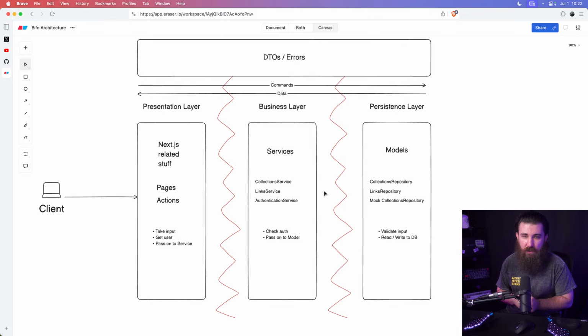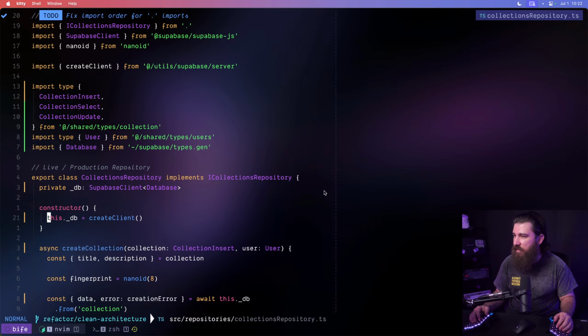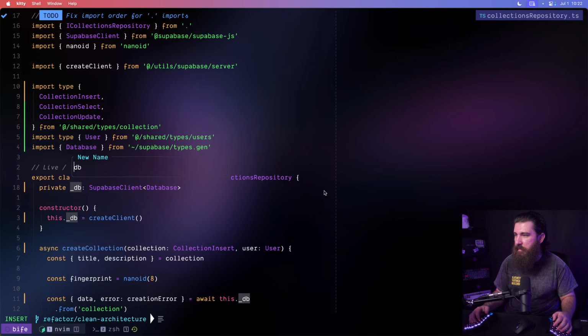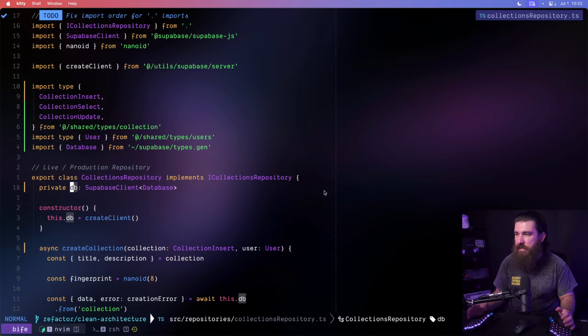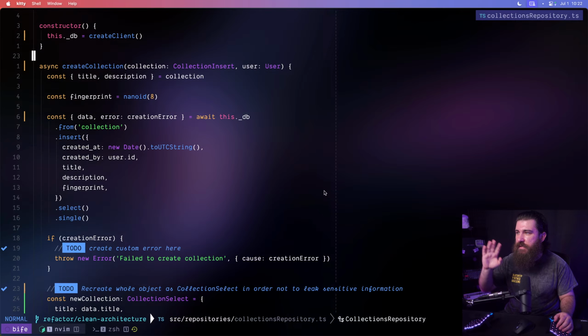Do you still need an underscore prefix if you have TypeScript? I guess not. Let's see. If this is private and I rename it to just DB, it's still gonna be okay. In this case, it's not a big deal.